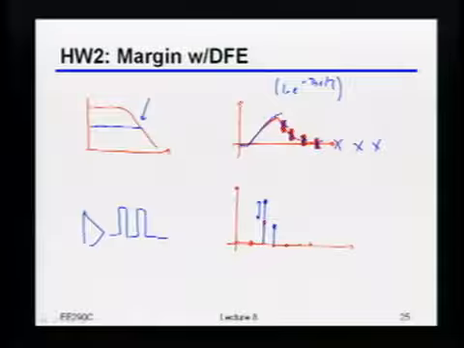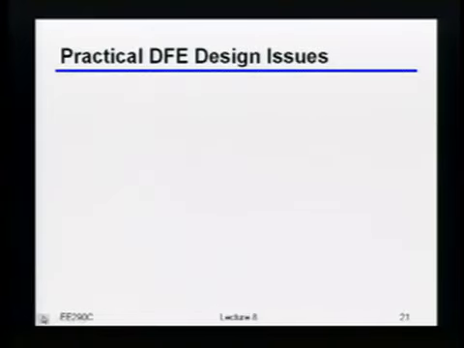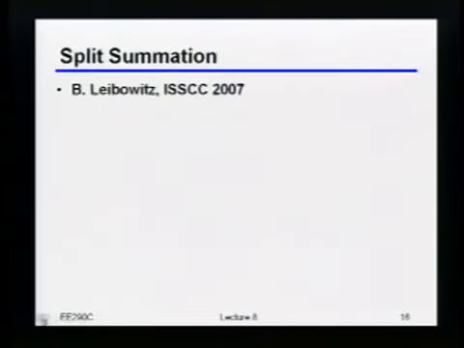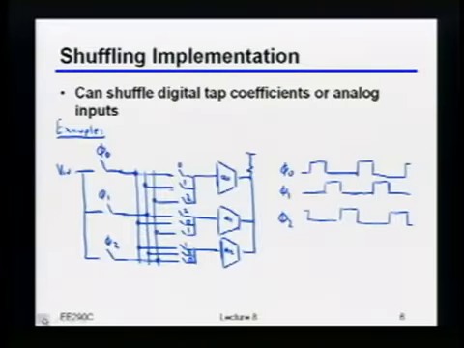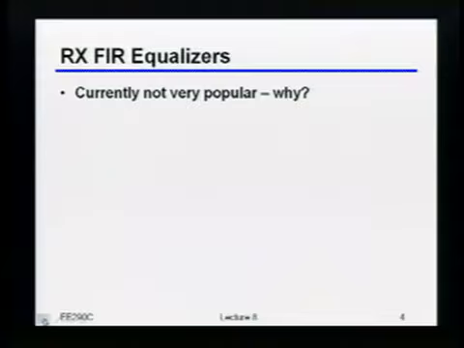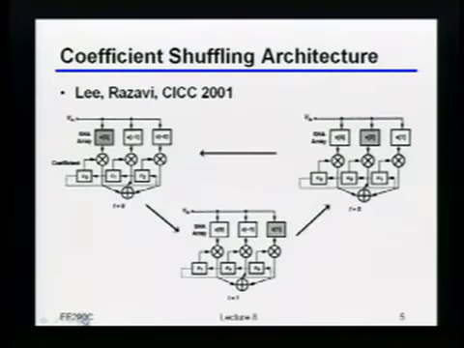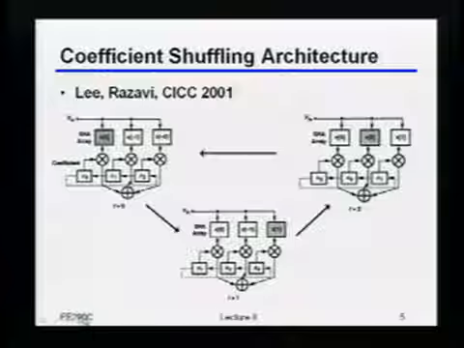Okay, so what we were talking about in the last couple of lectures, and I'll bring us back there so that we can go over the pictures that we had, was that we started talking in detail about how we build these different types of equalizers that we've discussed. We talked about continuous time linear equalizers. We then talked about FIR filters, and in particular we focused on the transmitter and some of the trade-offs there in terms of how you'd go about building it and the implications on parasitic capacitance and power consumption.